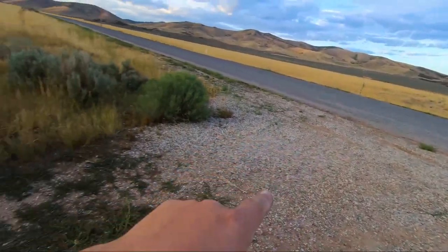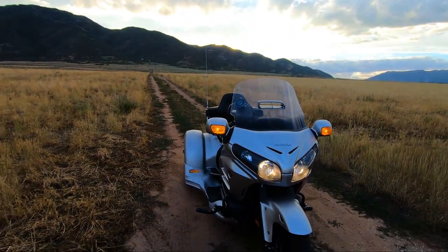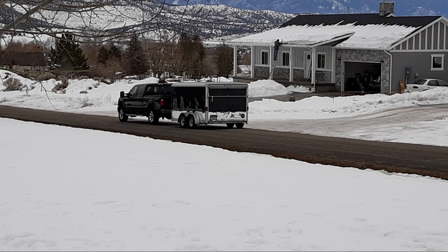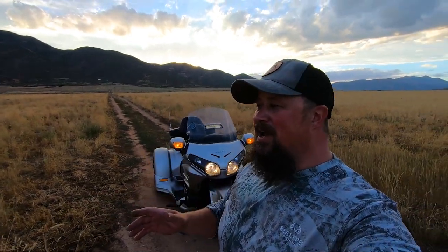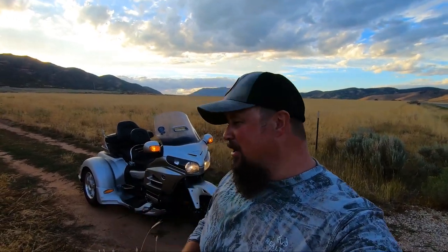That sucker still pulls like a champ. And it has reverse — that's how I went from that road right there, backed up to this road right here. I'm not going to lie, I did not like this bike at all. I was really happy to see it go. It was extremely rewarding when everything worked and my family member came and picked it up. But now it's been kind of fun because my kids absolutely love riding on this thing. We'll run down, grab the mail, just run around town.